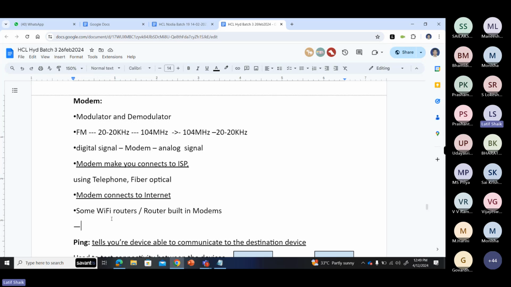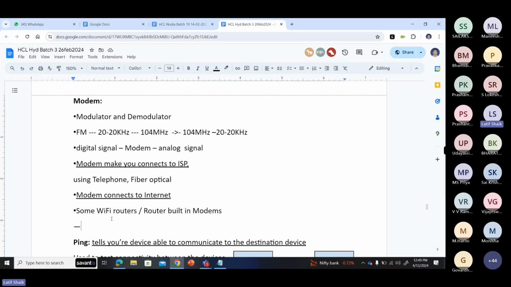So what is ISP? Internet Service Provider. First of all you have to reach the ISP, and then at the ISP they verify your username and password. Is this subscriber having a 30 Mbps connectivity?